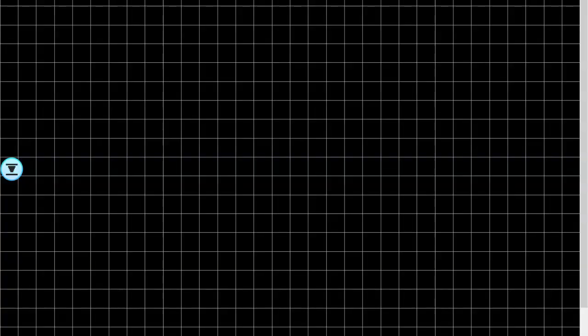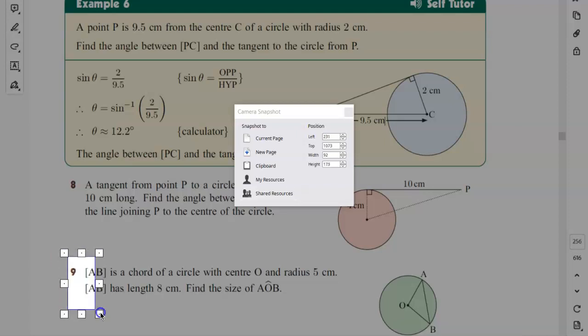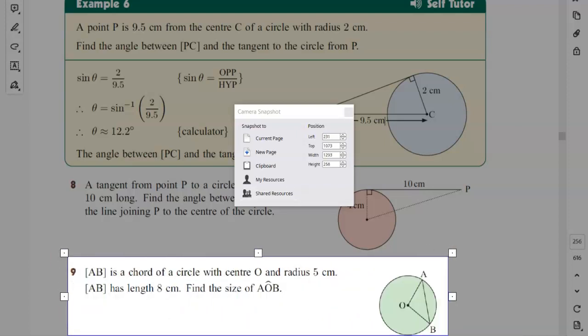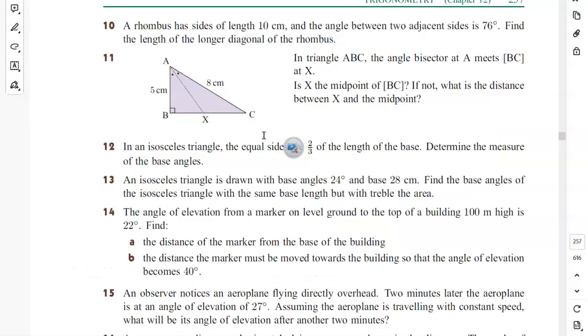Even though I love my board. So we had question 9, which I thought, was it 9? I thought I gave a bit of a hint to that at the end of the lesson, but it was the end of the lesson, so fair enough. And 12 as well. Sorry, was it 10?